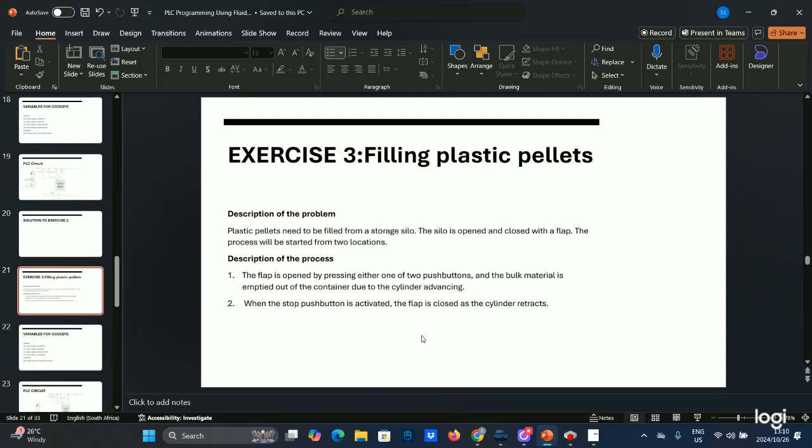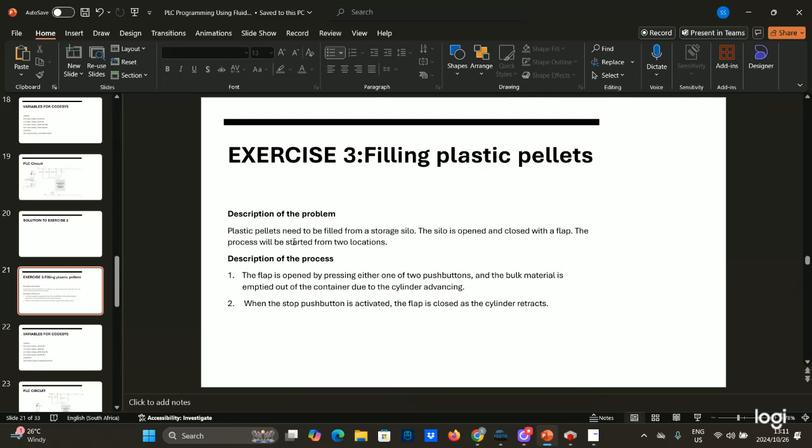They will both cause the cylinder to advance, and then the stop push button causes the cylinder to retract, right?